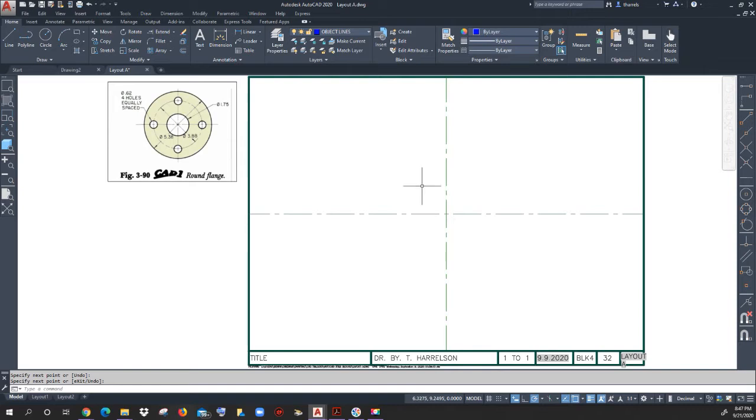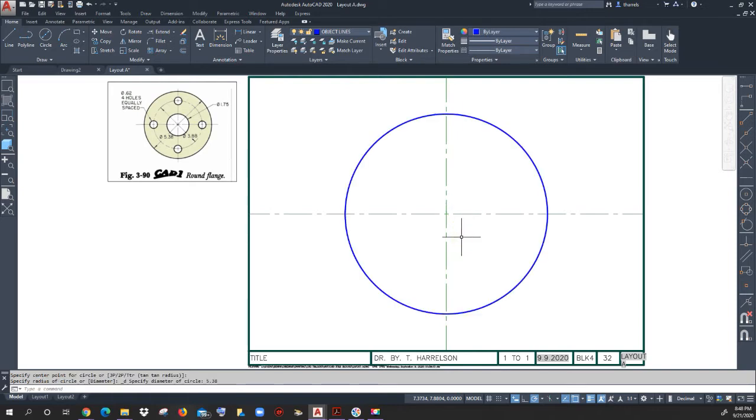And as we draw these circles, remember it's okay to draw something on the wrong layer. We can always change it to the right layer after we finish with our commands. So I'm going to go to the circle command and open it up and pick center diameter. I need to pick the center point, and I'm going to tell it to be the first diameter, which is 5.38.